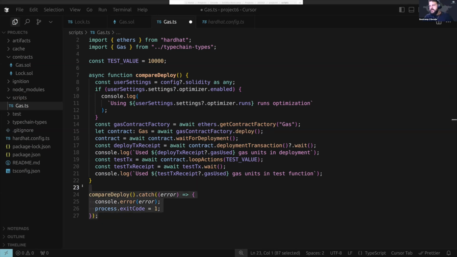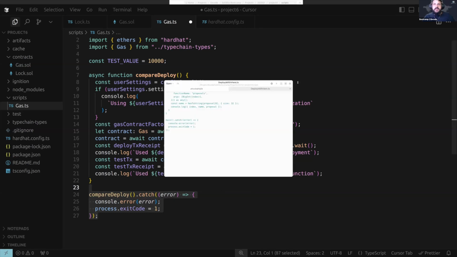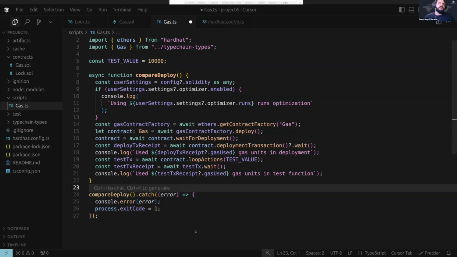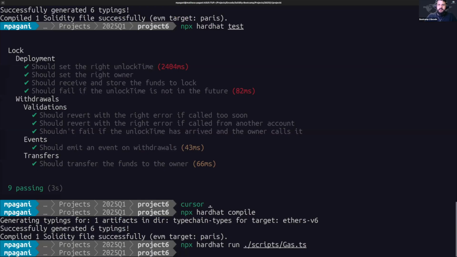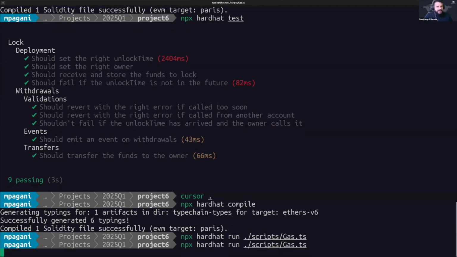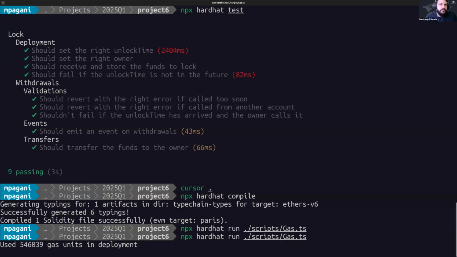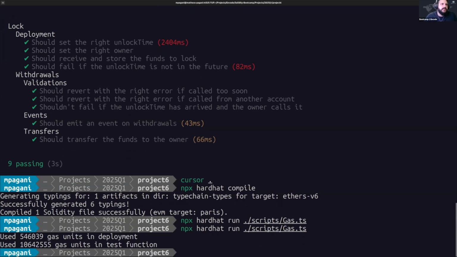You can do then and catch, it makes not much difference, okay? It says async, I'm going to call it like that. Let's run. Sorry, and then returning to my explanation. This is going to run the script, is going to deploy the smart contract, and I'm going to log how much gas was consumed when deploying and how much gas was consumed when running the function.